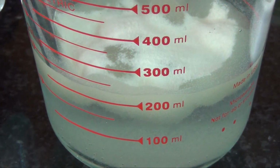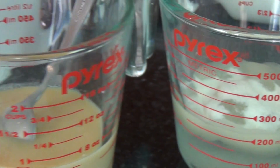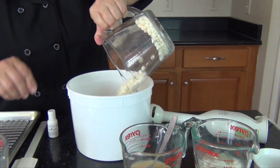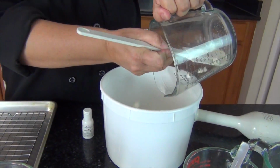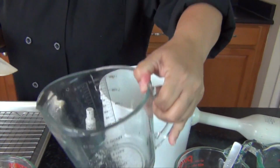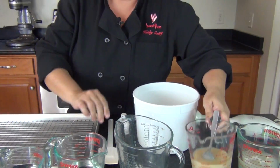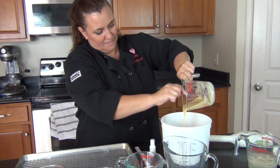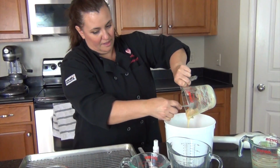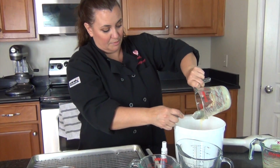I'm going to go ahead with my other ingredients. I'm going to hold off on my white chocolate and corn syrup. What I'm going to do is put this into a bigger container and just leave it alone for now. But I can go ahead and add the sweetened condensed milk in here as well. And while this is just resting, I'm going to go ahead and cook my last 3 ingredients in a saucepan.